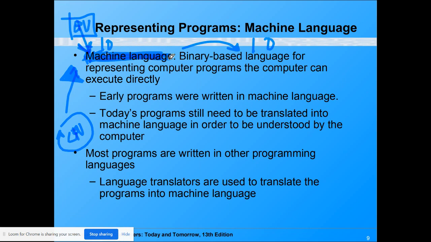Because the control unit, a part of our CPU, only understands machine language. So, something decodes the information before it is passed to the control unit. Then, the control unit performs it or passes it to the ALU, or arithmetic logic unit. We will talk about those later in this topic.